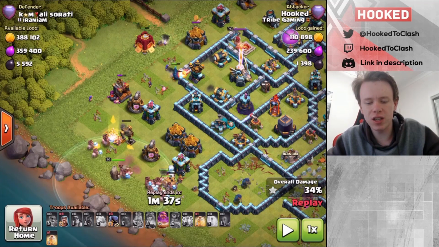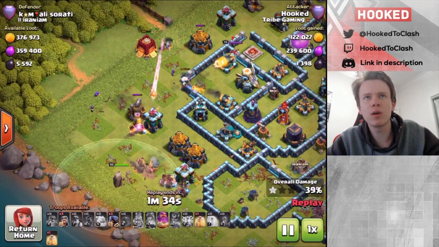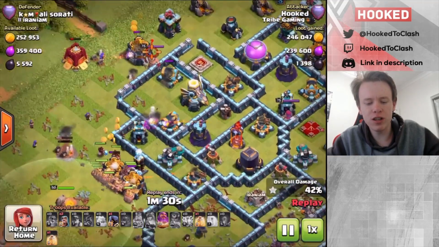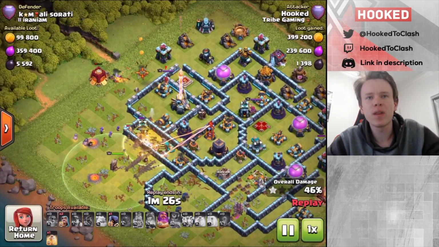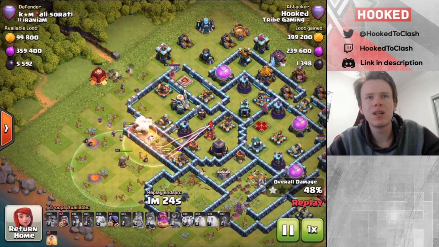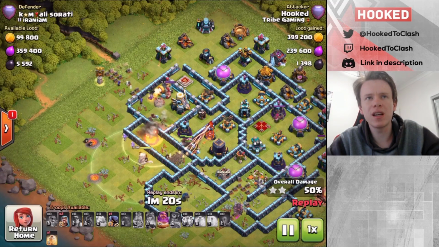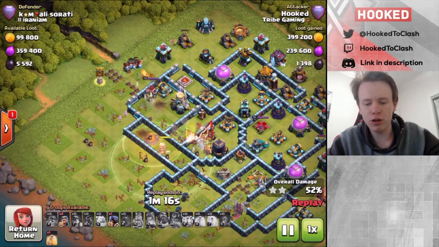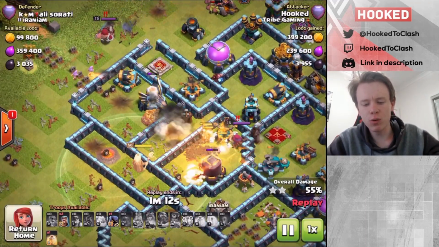As you can see, I'm using the Siege Barracks up the top here. It's creating a reasonable funnel. Unfortunately, the P.E.K.K.A. does go in, and all the wizards are getting picked off. But we've got good pathing through this base, honestly. Given that all I've used is heroes and, you know, zaps, I'm pretty happy with that. Great Warden as well. We get just about everything in it. Negate the Eagle, the Queen.